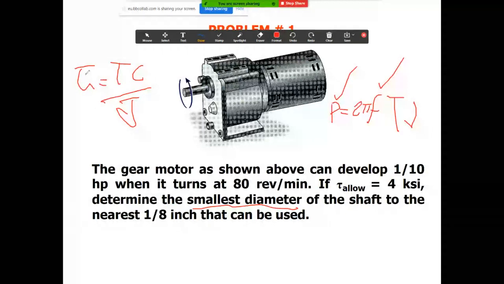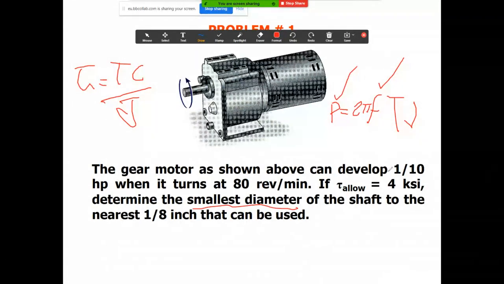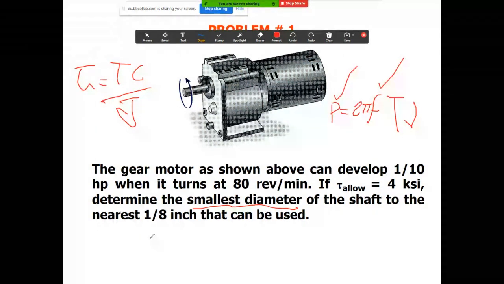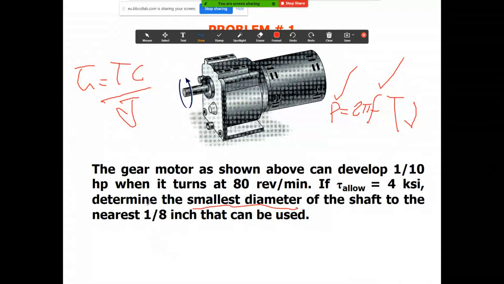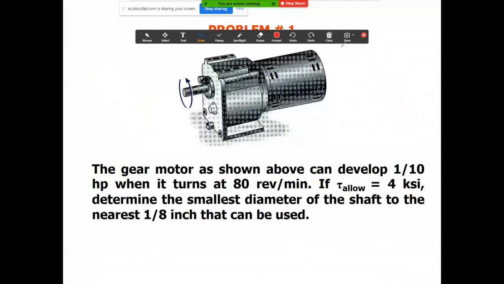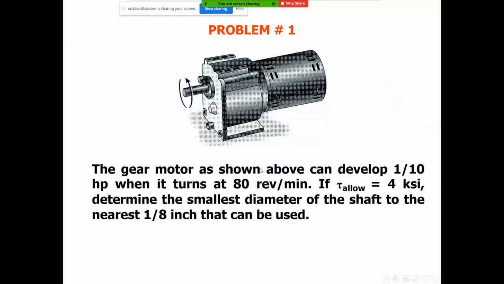If I equate the allowable shear stresses and solve for the diameter, I think you can find it to satisfy the requirement of the tau allowable. Right? But you have to be careful when you find it. You have to round it up to 1/8 inches or 1/4 or whatever. Round it to the whole number with a certain 1/8, I think it will be 1.25. If you want to round it to the second one, it will be 0.25. You just multiply by 2, okay? So this is what I mean by rounded to 1/8.